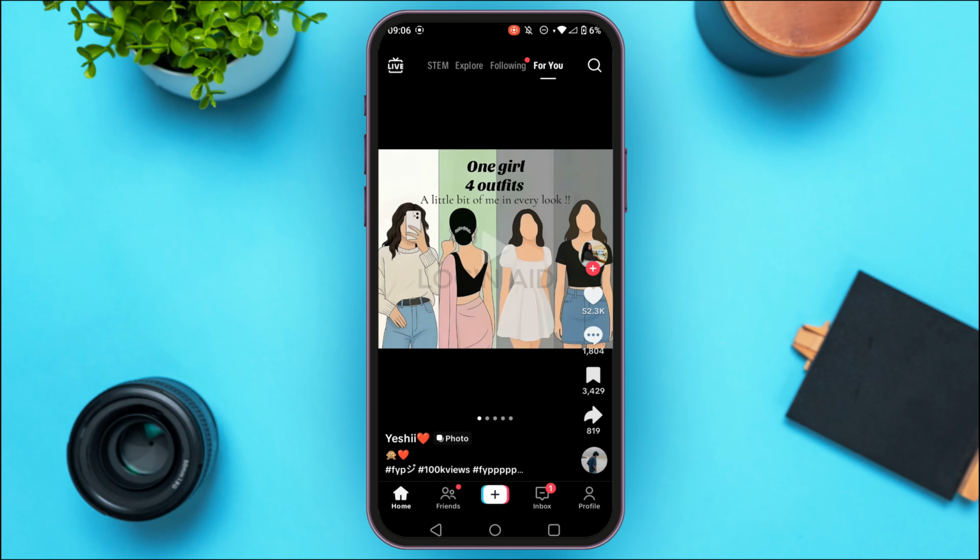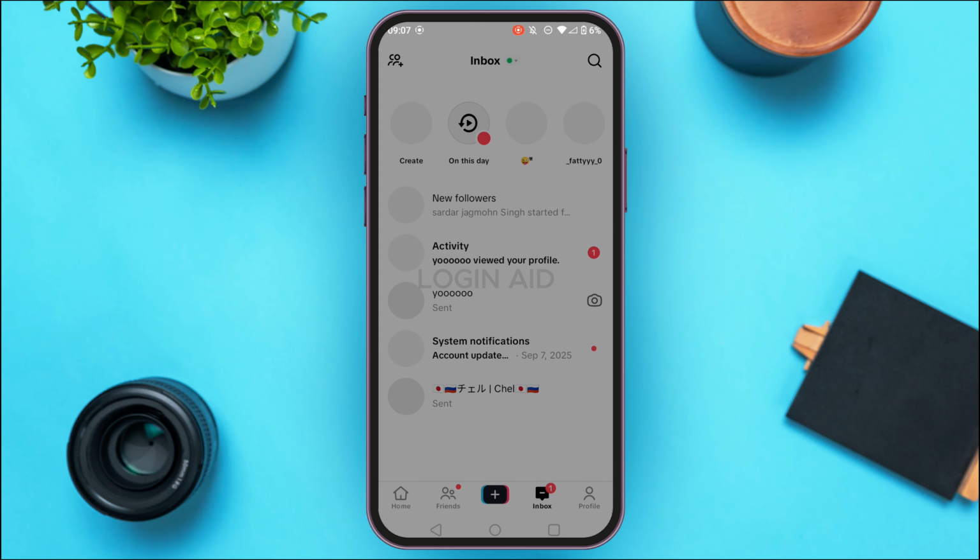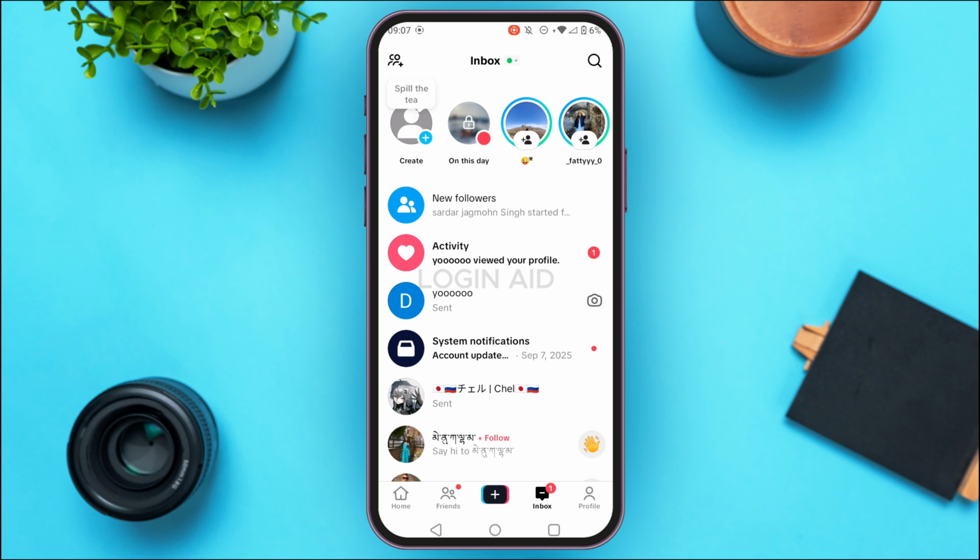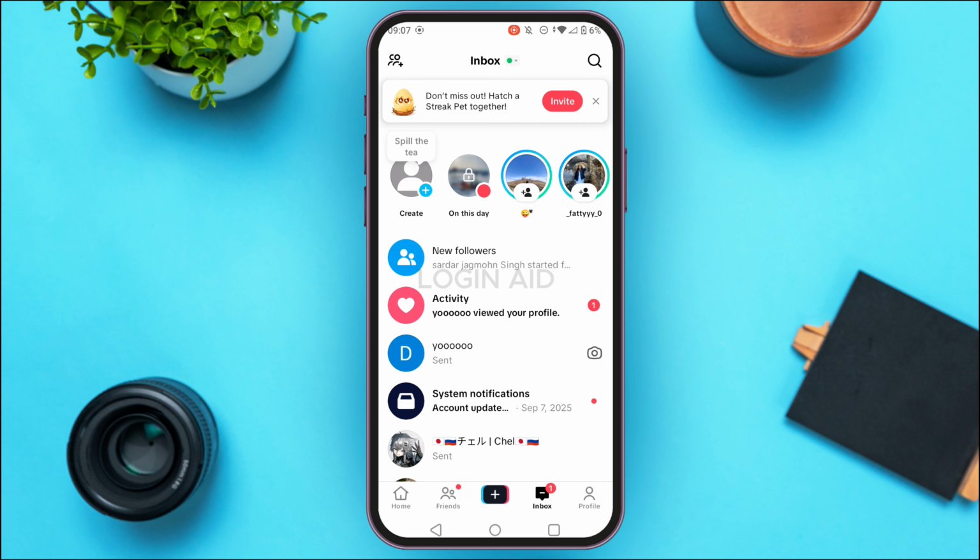When logging in, a notification will appear regarding the suspension. Right now my account is not suspended, but I'll tell you what to do. So what you have to do is simply look for that notification and tap on the option appeal. Now follow through the instructions in order to submit your case. Appeal should be submitted as soon as possible. TikTok may permanently delete account data after 30 days if the ban is upheld.